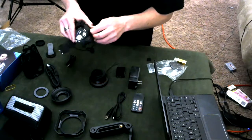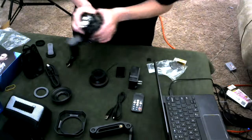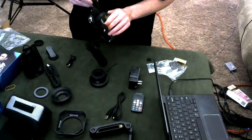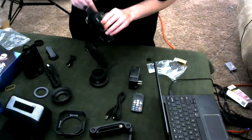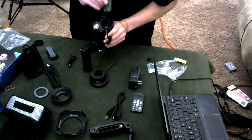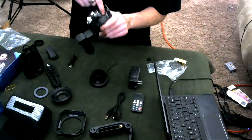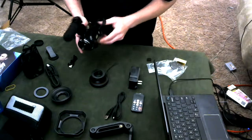Okay, next in the back is where the battery is going to go. So let's go ahead and put that in. See how it slides in there. Three prongs are that way. So it looks like the Ordro goes upward. You have to move this little clip over. It's right here. That little clip is what holds the battery in place. Otherwise you won't be able to get it in there. Okay.